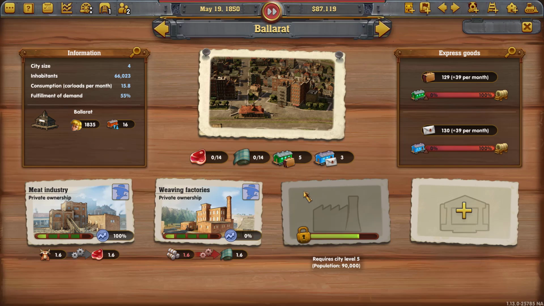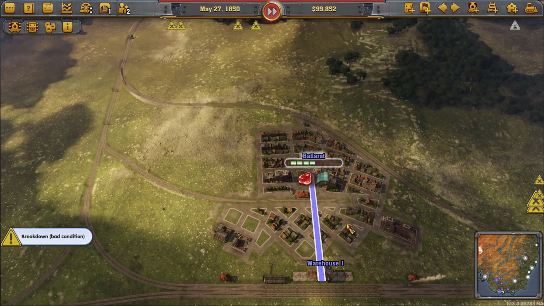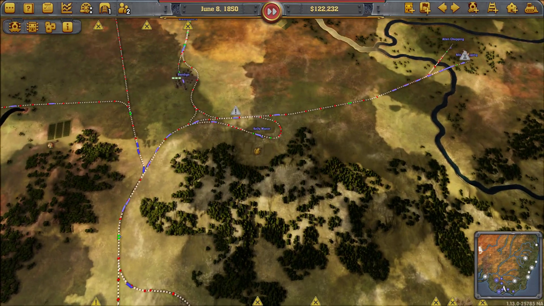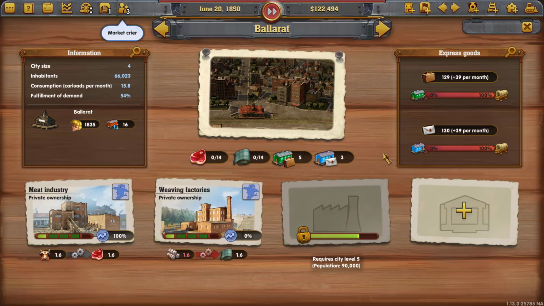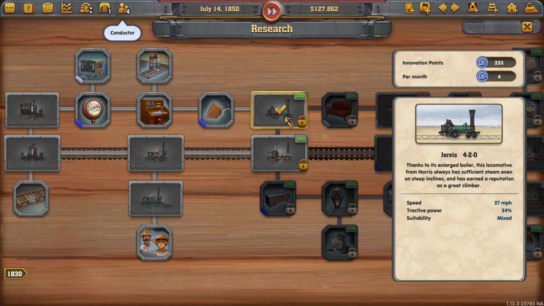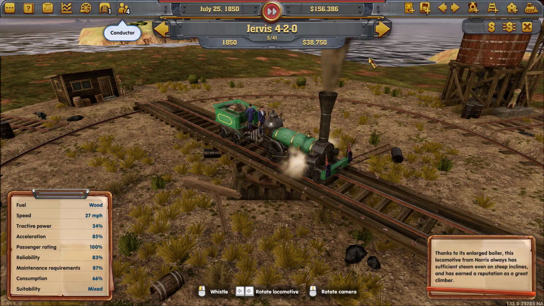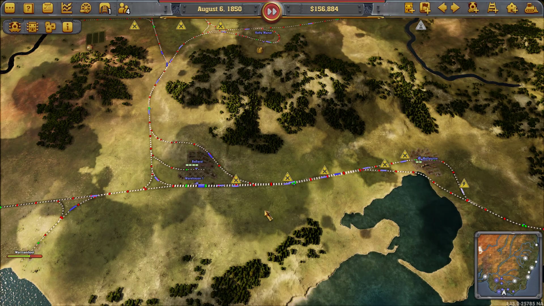Setting up traditional city growth on this map is not easy. We can put a museum in Ballarat. That will help a lot. I think I was saying earlier, you'd be tempted to put in a university to boost her. Oh, yeah, I did say that. Never mind. I did say that. All right, the Dunham, 26, 27, 30. I'd like to have the Jervis. The Jervis would be a nice train to run for all of them. 800,000. Yeah, it sure would.